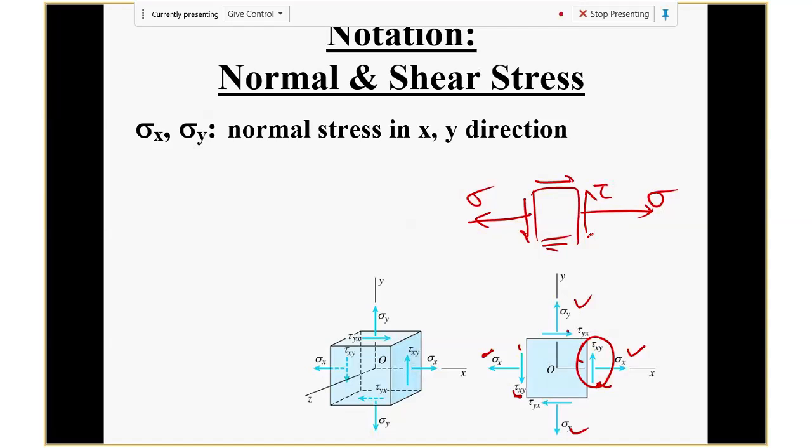For the cube, it's the same. First, this is 2D. Everyone follows the 2D. Right now, it's the same thing. In 2D, you just add another surface. That becomes 3D. But the rule is the same. This front here, I think in this picture, Z is the front, right? Z is pointing this way. So on this front surface, positive Z direction, it's a positive surface. And if you have a shear component, actually they don't show anything there, because now we talk about 2D plane stress. So there's nothing on this Z surface. You see there's no arrow on that surface.